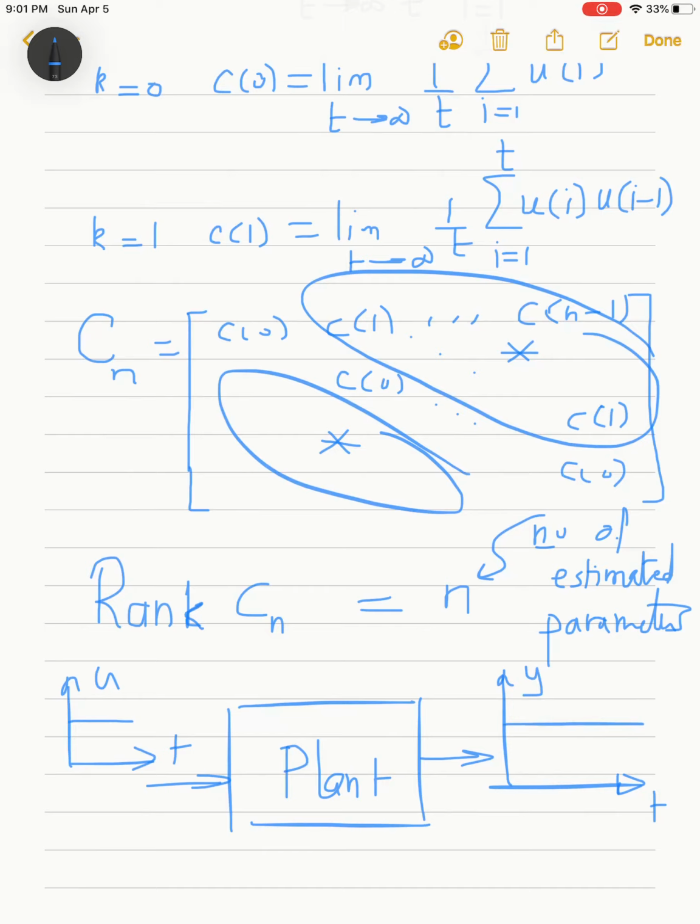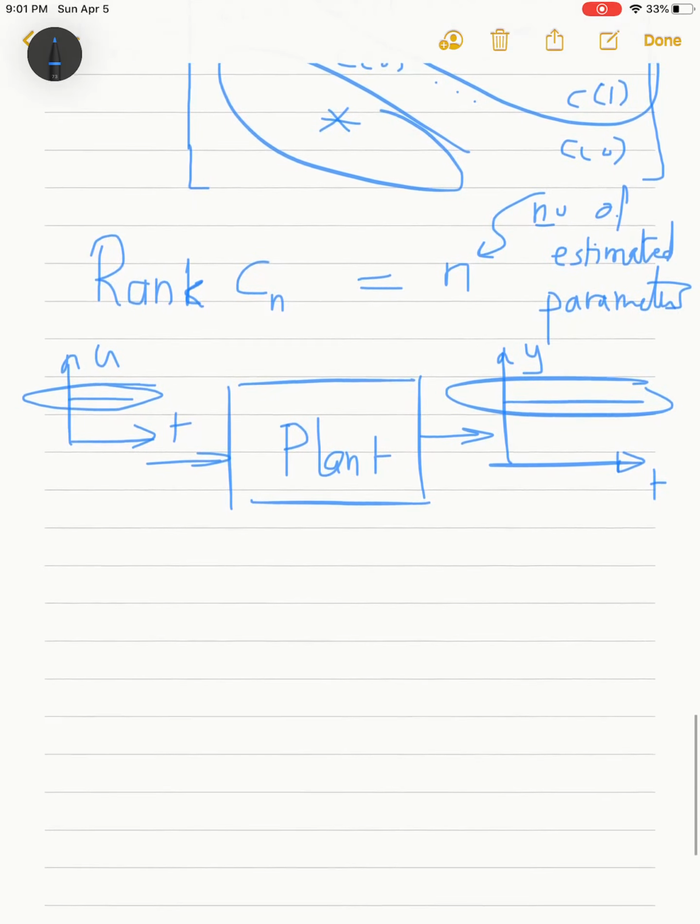and assume the system is stable, so the output at steady state will be constant as well. As we can see here, there is no variation in u, no variation in y. Then if I collect input and output measurements and put that into the recursive least squares estimator, I will get actually nothing, because the dynamics of the system are not shown here.